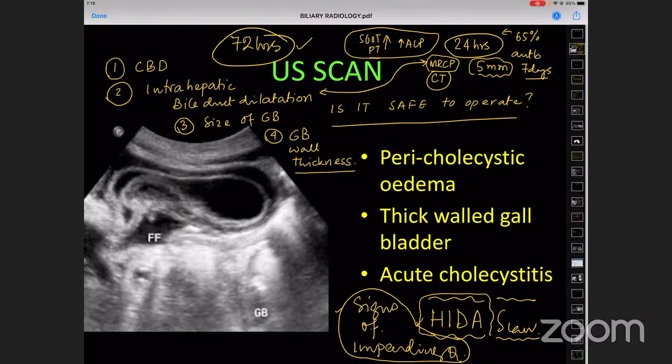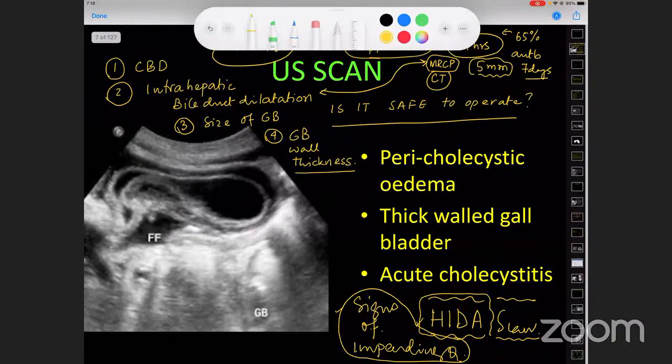On an ultrasound, can you detect any perforation in the gallbladder, or an impending perforation? Perforation can be seen very clearly. There will be a breach in continuity of the gallbladder wall. You could see there is a breach, and you could see a pericholecystic collection adjacent to it. So that is a clear-cut finding of ruptured gallbladder with pericholecystic collection.